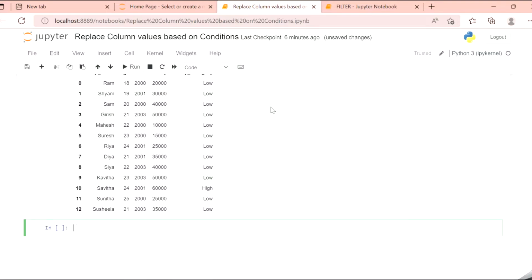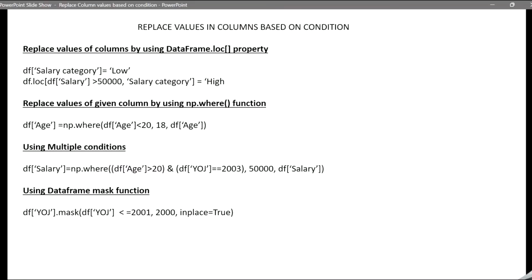Now let me use another method. For this, let me say import numpy as np. Now I'm using np.where. What column do I want to change? The age column. With np.where, when age is less than 20, I have to give the value 18. Otherwise, I have to retain the same age value.